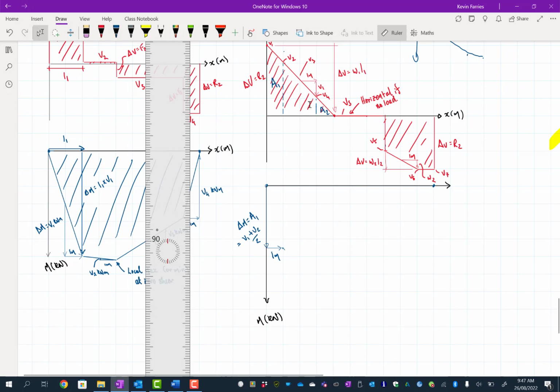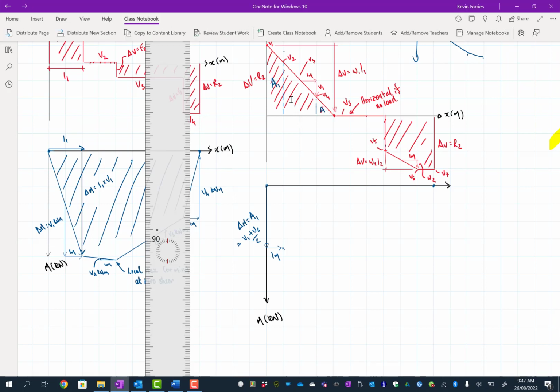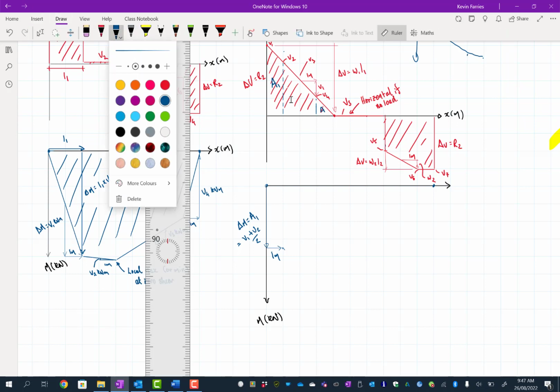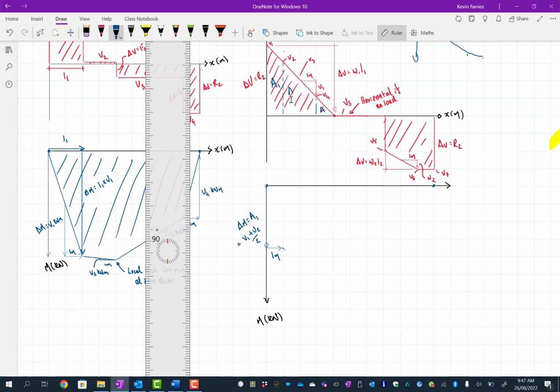And then we've got a bit of a choice about what we do next. I'm going to just change the numbers here just to make this a bit easier. So we could do A2 as just the next meter. So we could go stepwise. And this time, we're going to do V2 plus V3 divided by 2. Get the average of those two and then times it by 1 to get the area.